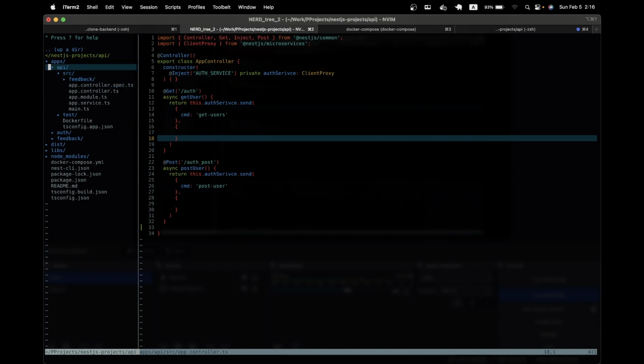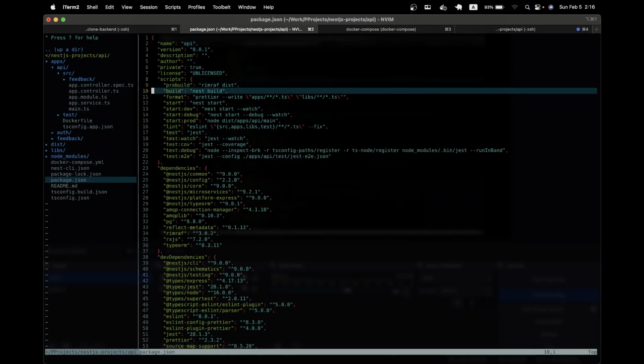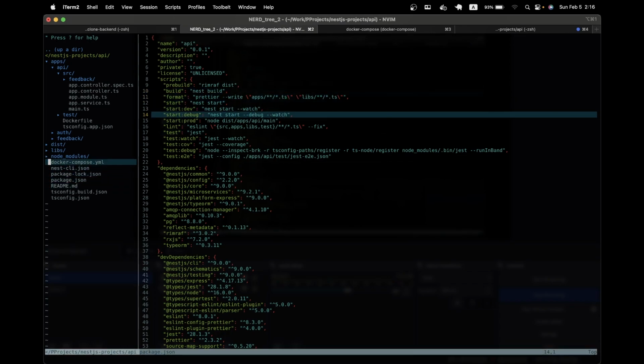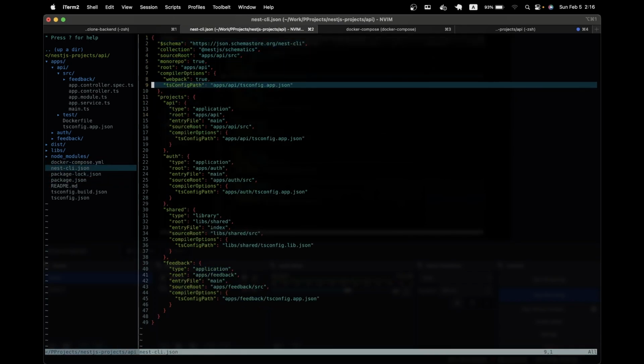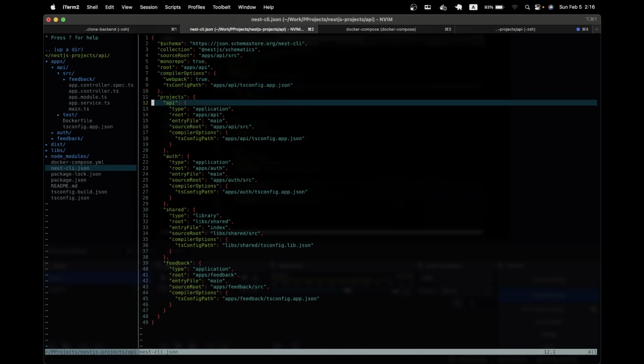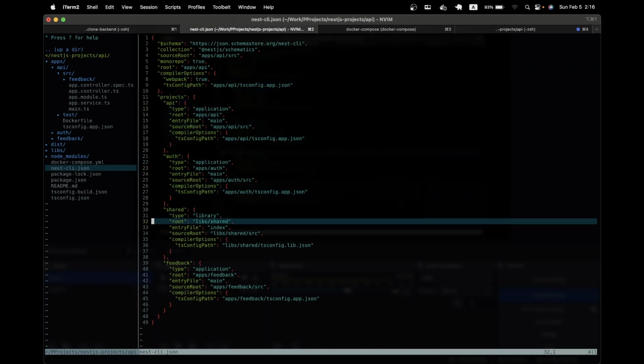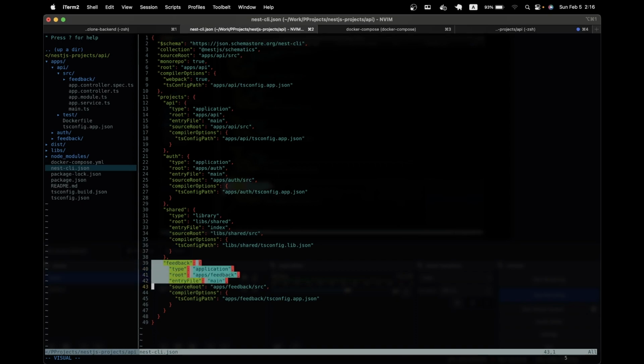First, in the API gateway, we have to add a new service called feedback. So we have created an app, which you can see in the package.json, nest.json. So we have an app called feedback. I have added it like nest generate app feedback.